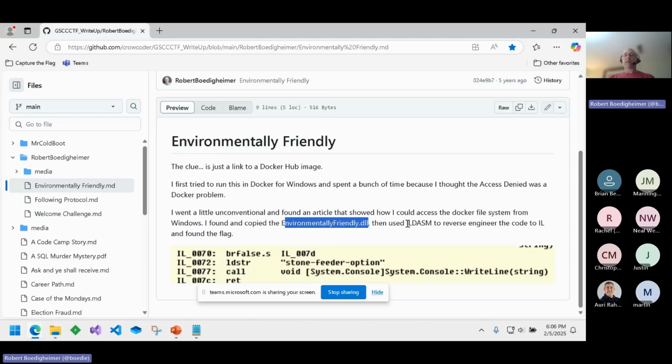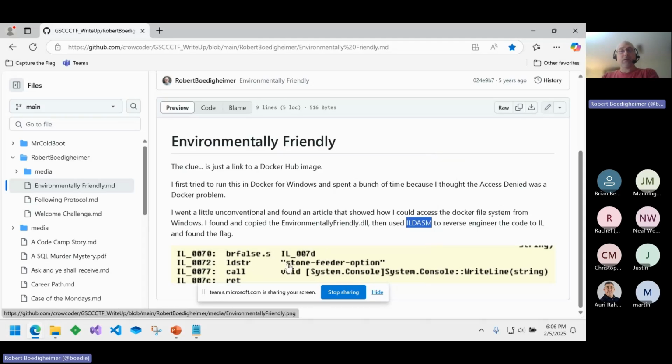So I took ILDASM. If you're familiar with .NET, you can use ILDASM against the IL code in your assembly and bring it back so that I could view it. So when I did that, it came back to here and I just kind of perused throughout that decompiled stuff and figured out that that's probably the flag. I wish the flag was a standard syntax just because it'd be more obvious to me that this was it, because there were other strings in there that I had to try along the way.